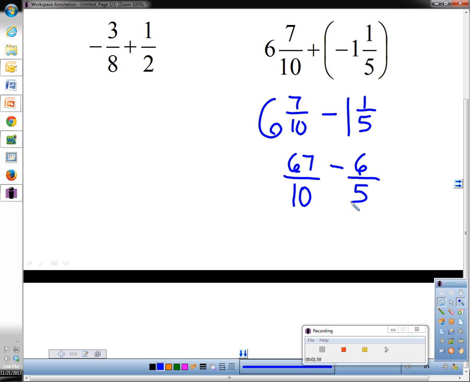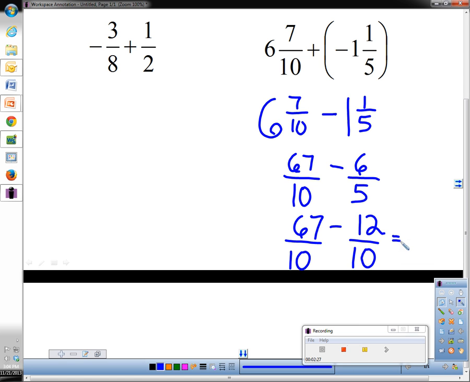Now remember, we can't add or subtract if we don't have a common denominator. So I'm going to look for a number that both 10 and 5 can go into. And again, this time, the biggest number is a multiple of the smaller number. So 10 is a number that both 5 and 10 can go into. If you don't change the denominator, you don't change the numerator. And in this one, I multiplied the denominator times 2. So I take the numerator times 2, and I get 12.